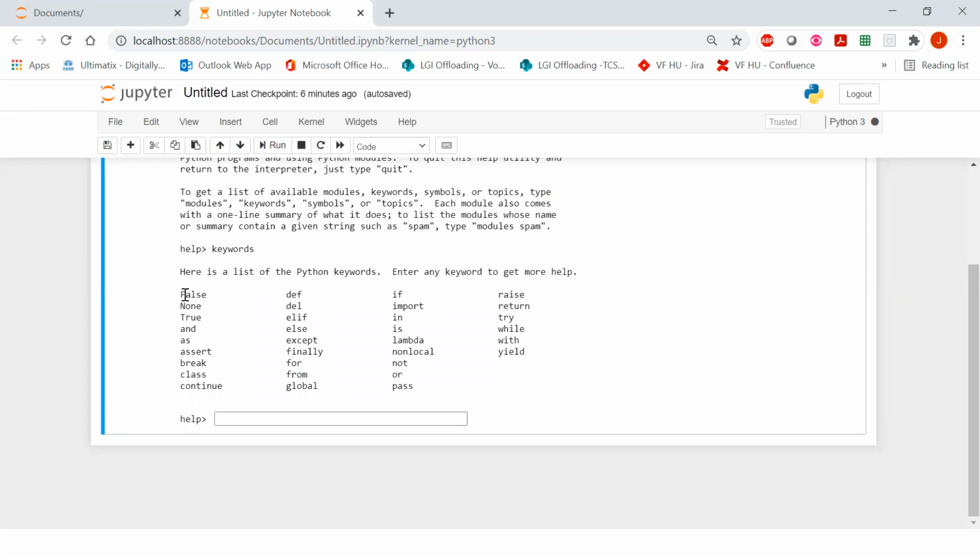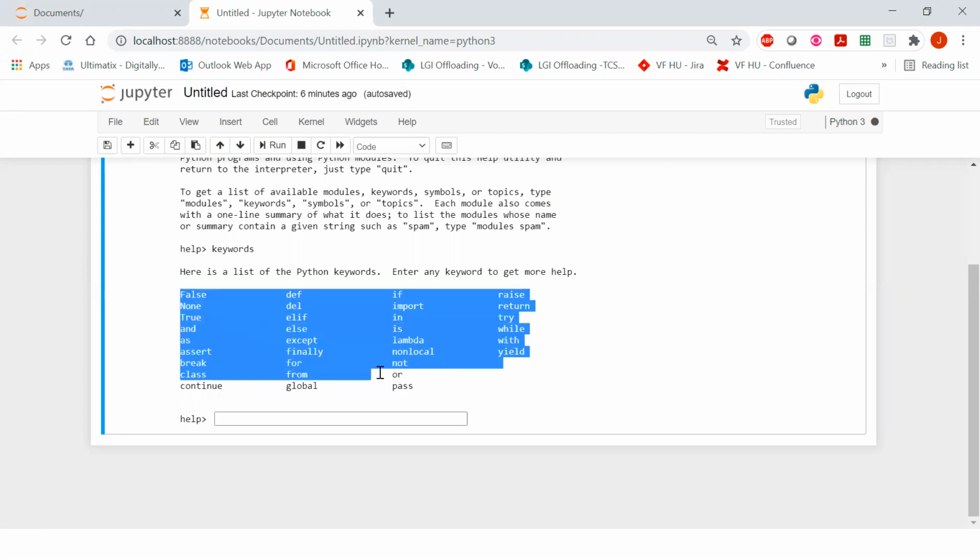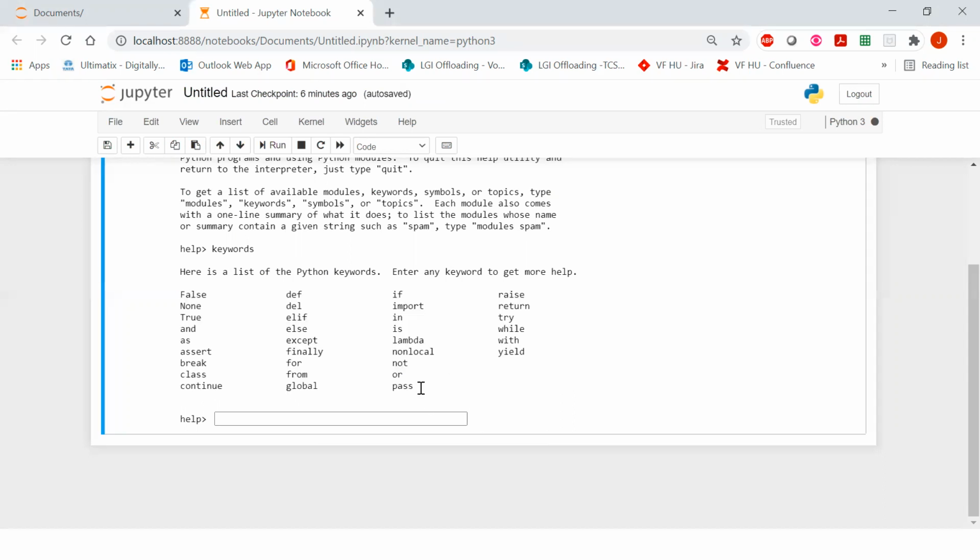If you see, these are specifically used for some purpose in Python, and these cannot be used as variable names. Please note them. These are the important keywords which will be used in our programming language and cannot be used anywhere in our variable declaration.